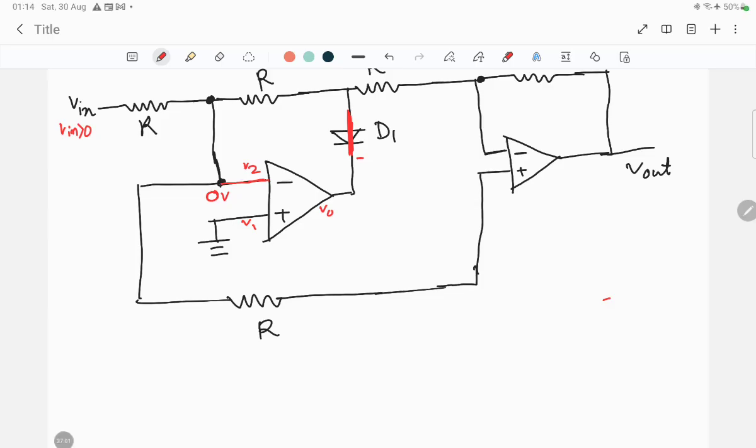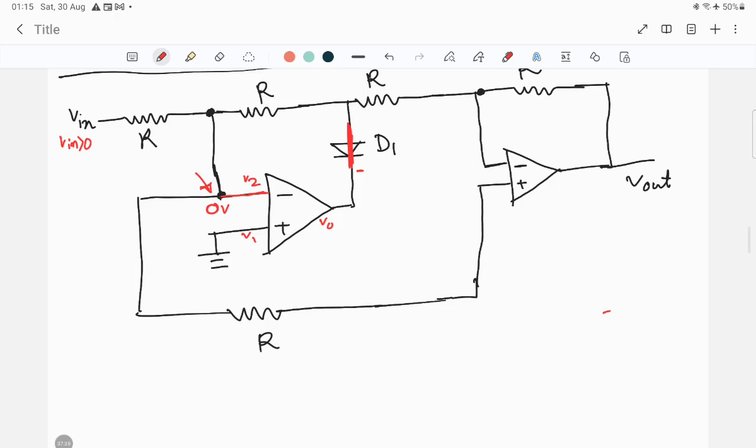So what you can say is that when this diode D1 becomes forward biased, in the forward region, there will be a feedback path. So when this diode is in the closed loop feedback path, then we can apply the virtual ground concept. That's why we have written down the 0 volt that appears also at the inverting terminal.